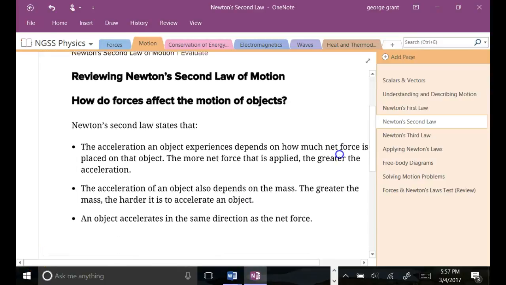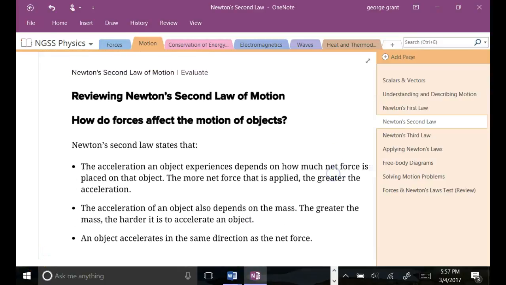Okay, let's have a look at Newton's second law. The first law was the law of inertia. The second law is the only one of the three that can be written as an equation. And what it looks like is the net force, and it's always the net force, right? The sum of all forces acting on the object is equal to its mass, a measure of its inertia, times its change in motion or acceleration.